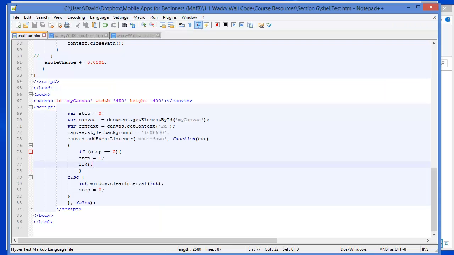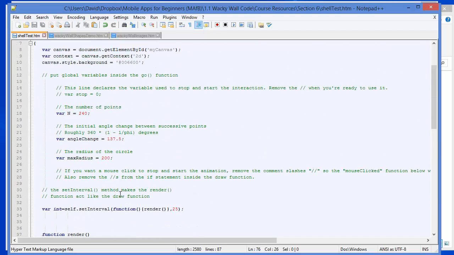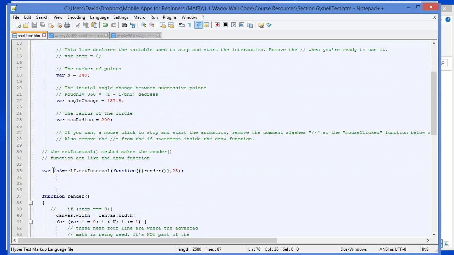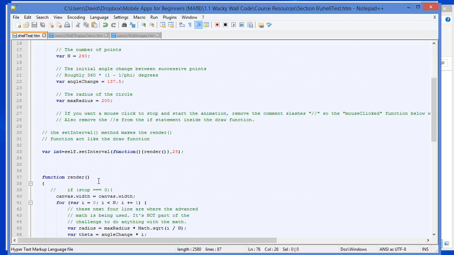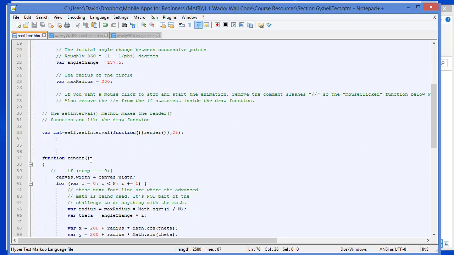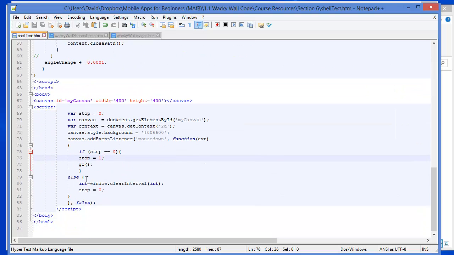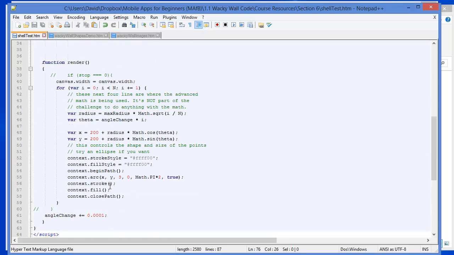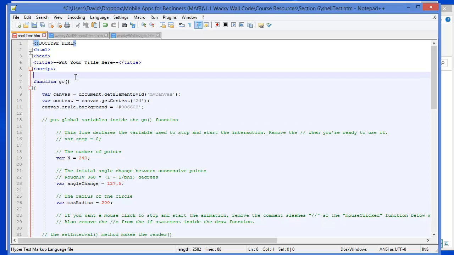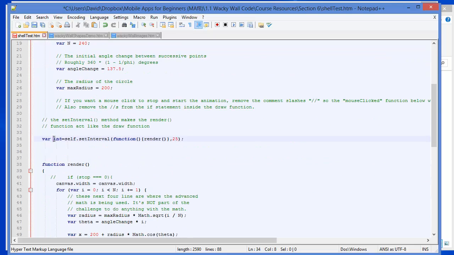So one other change we need to make is, sure enough, down here it is calling this int variable, but inside here there is no declaration of the int variable. We look up here in this script section, and the int variable is declared here, but that's inside a function, so it's not global. Since it's inside this function, this doesn't know what variable we're talking about. So all we need to do is declare that variable outside of the function. And now at this point we don't need to declare it again, since it's global.